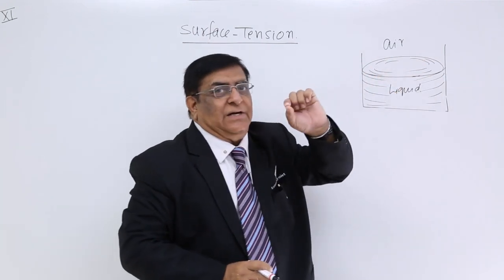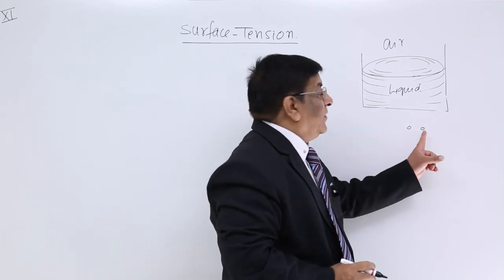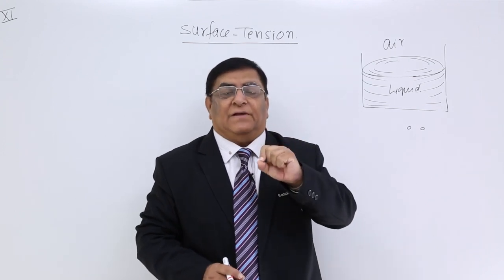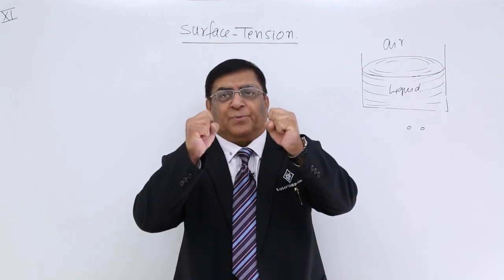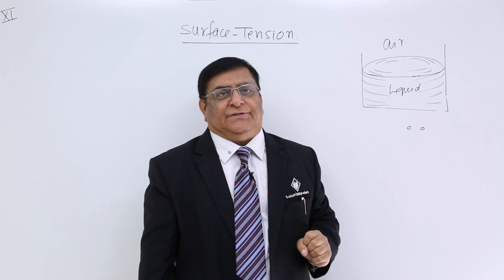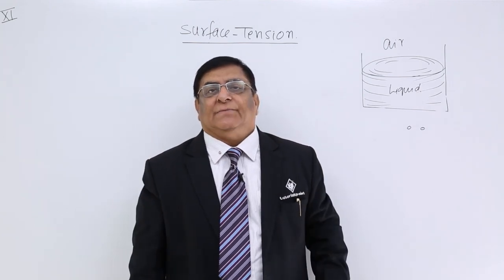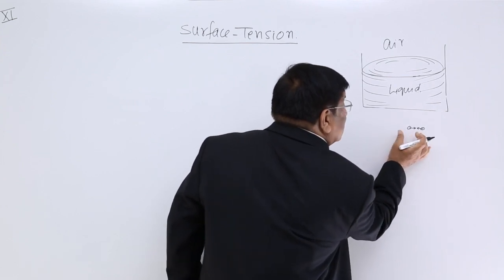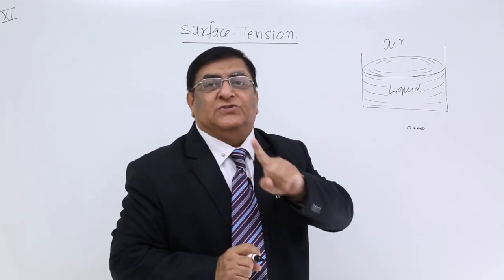Now in this surface there are molecules. These molecules are having force of attraction between them, and they are having certain energy, potential energy. How do we get the potential energy? I have a spring, no potential energy, I stretch it. Now it has potential energy. So these molecules on the surface are already in a stretched condition. So they experience a force towards each other. This tension, this force with which they are coming to each other is known as surface tension.